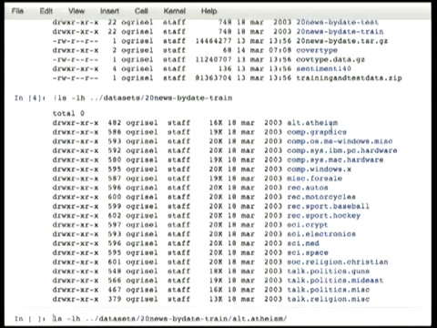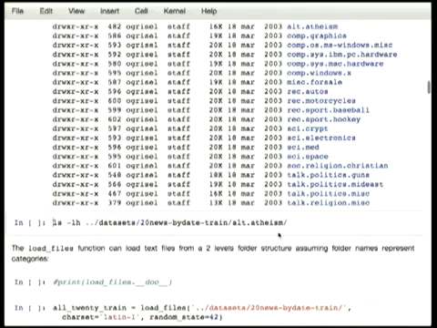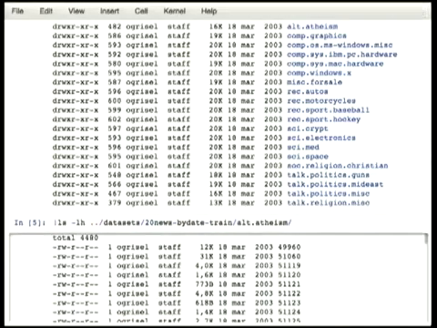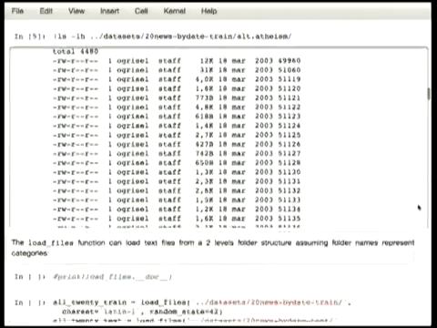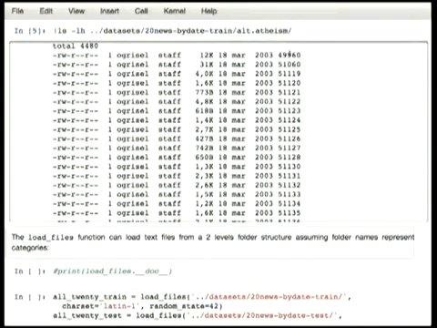In the training set, we have 20 categories, 20 subfolders, and in each of those subfolders, we have many documents, stored in individual files with a dummy name. And those files are just simple text files. They just have the raw text that was posted on the newsgroup.